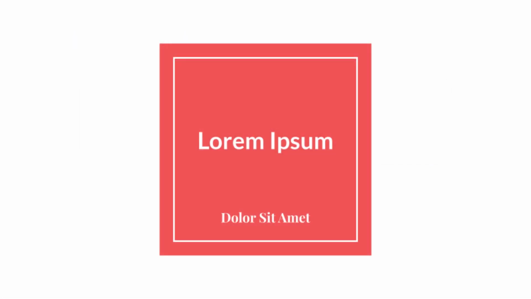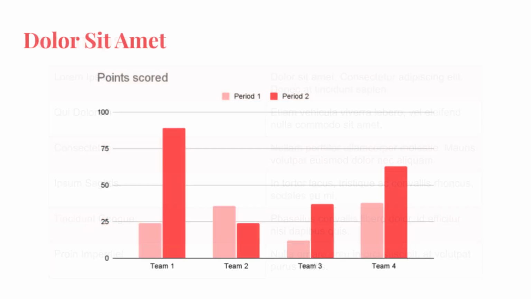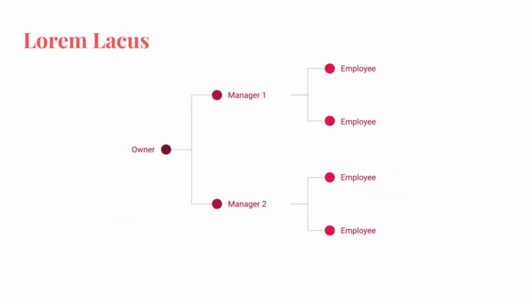First, let's look at an example of a presentation that has each of the elements we're going to create in it. As you can see, the table is well organized and the information is easy to read. On this next slide, the chart is simple and easy to understand. On this last slide, the SmartArt is easy to follow and read.